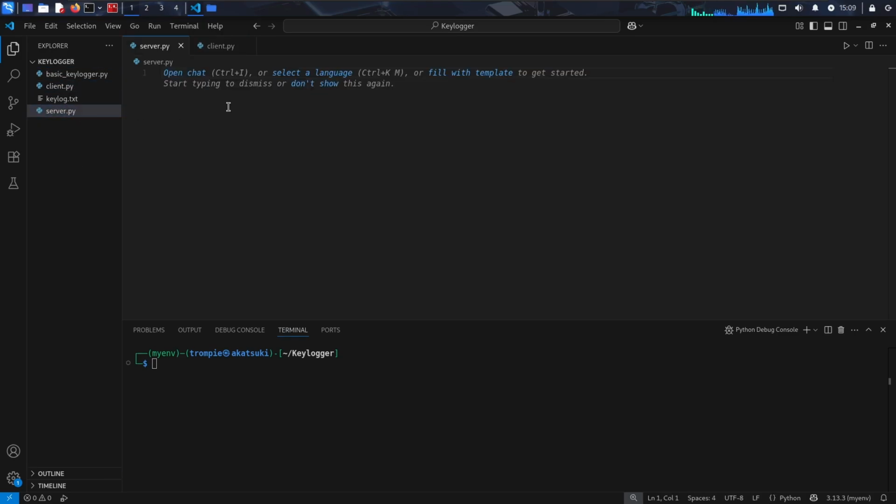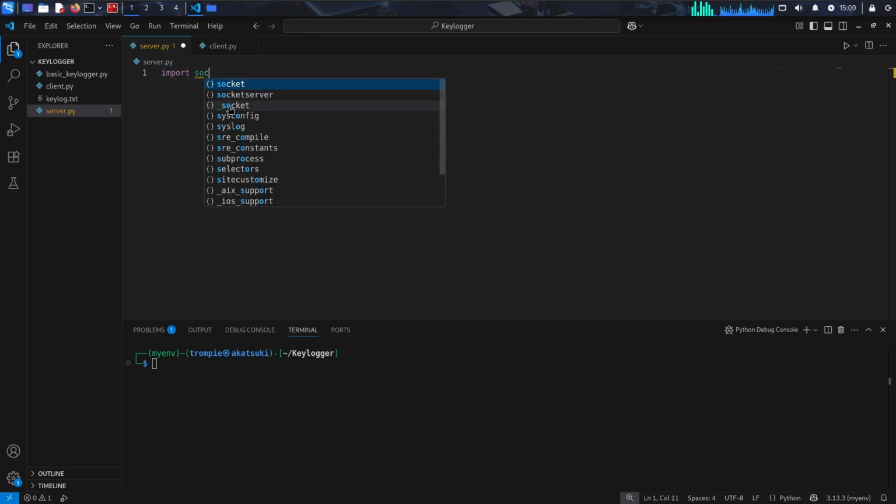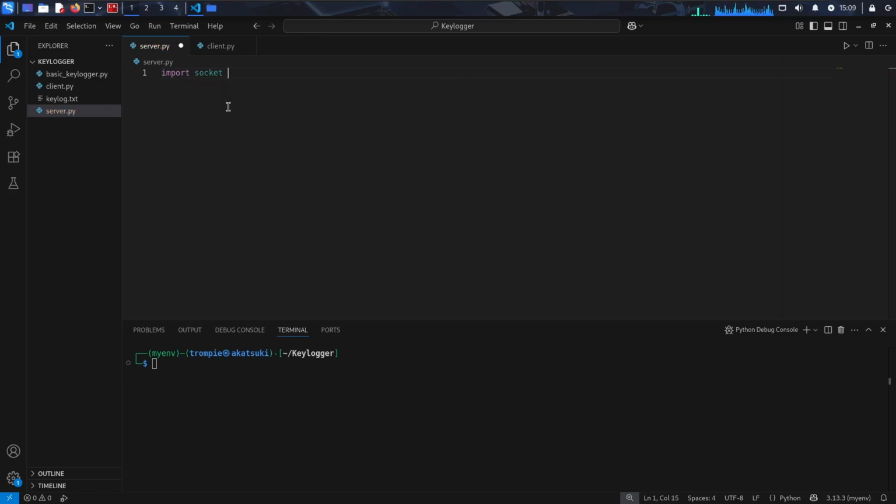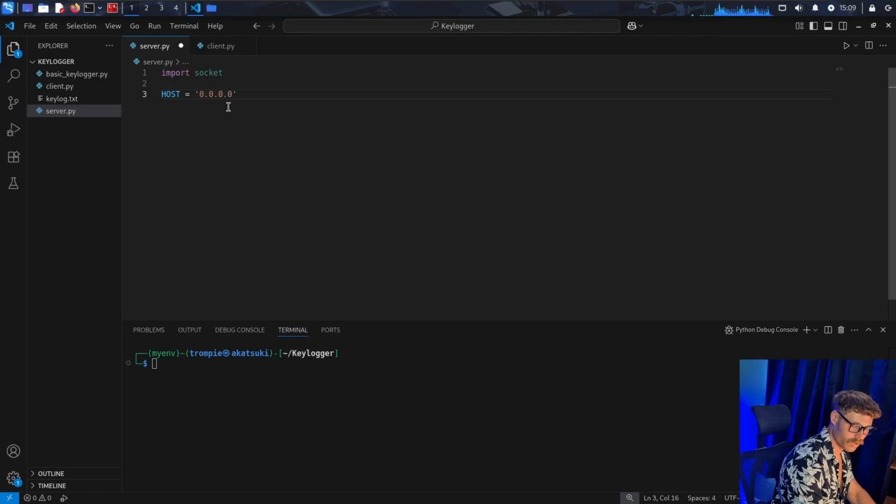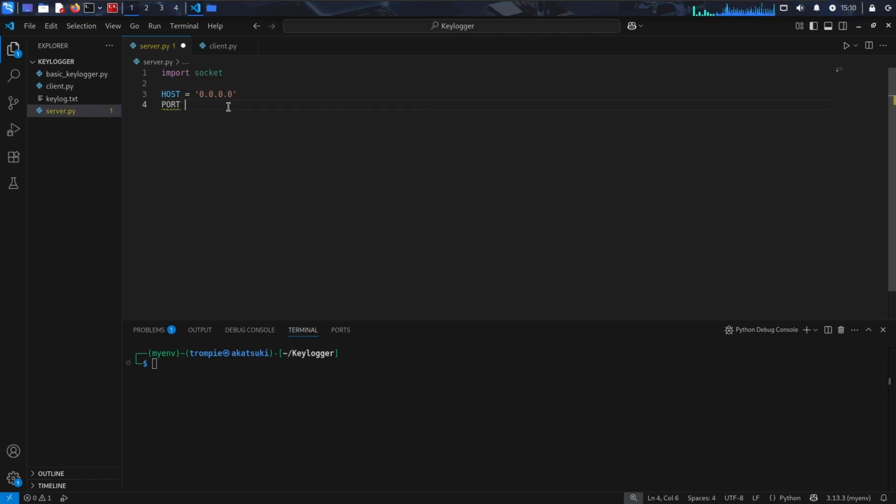If we go to Server.py first, we need to import the socket module, because this is needed for any type of network communication. Then we provide two constants. HOST equals 0.0.0.0. Did I miss any zeros? That's enough zeros. The next one is PORT, and we'll just use a random port, 9999. The 0.0.0.0 is so it listens on all interfaces, and the port is the specific port it's going to listen on.